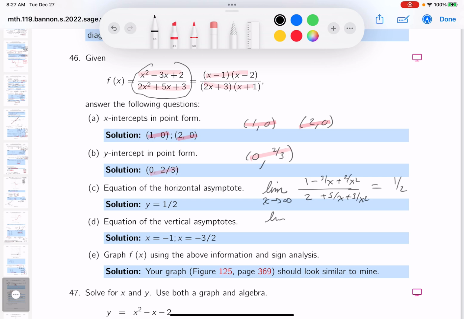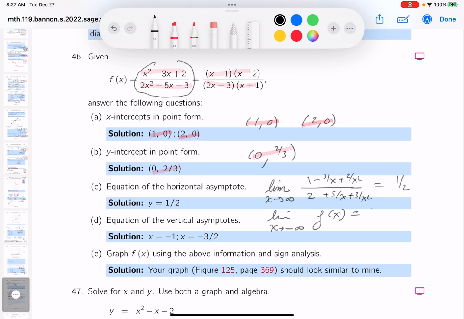You could also do the limit as x goes to minus infinity. I'm just going to write f of x down now because it's the same thing, divide by the highest degree variable, and if you evaluate that limit, it would just be 1/2. So what's the horizontal asymptote? The horizontal asymptote is going to be a line of this form over here. All right, we got our work, and we got an answer down here. Does it match theirs? It does.